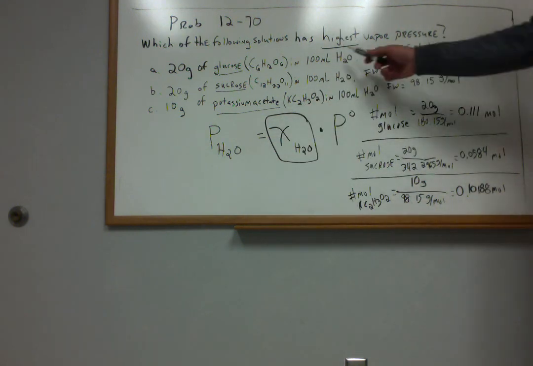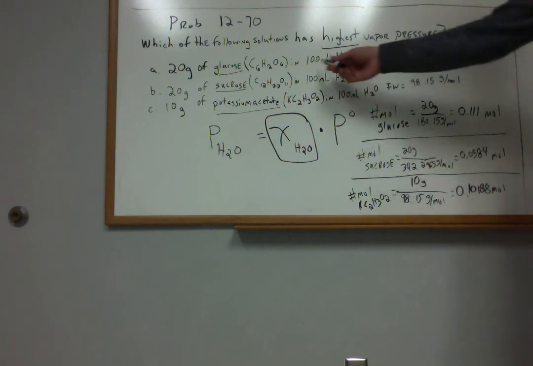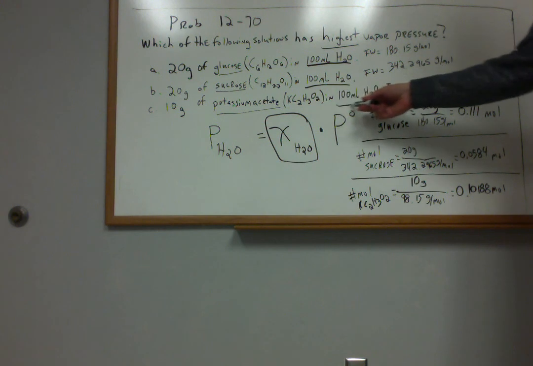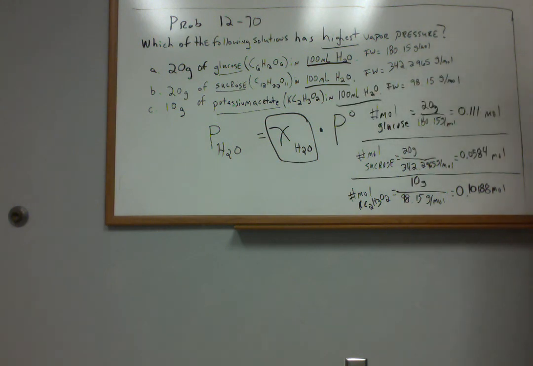Now, if I compare solutions A through C, in each case don't I have exactly the same quantity of water involved? It's about 100 milliliters. Now I can use the density of 1 because I'm assuming about room temperature. That would be 100 grams. But regardless of what the value for density is, in each case, at the same temperature, I'm going to have exactly the same amount of water. I'm going to have the same mass of water, at least that can be assumed based on the information given. And therefore, I have the same moles of water in each case.